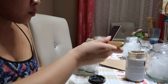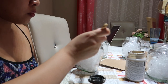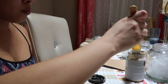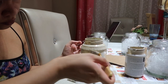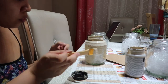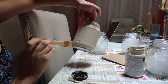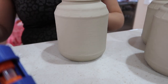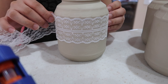For the second DIY was the centerpiece. These empty jars were applesauce containers that I didn't dispose. I just cleaned and painted them. When the paint was dry, I added lace fabric to look more girly and cute. I had these lace fabric a long time ago. I got it from Amazon as well.